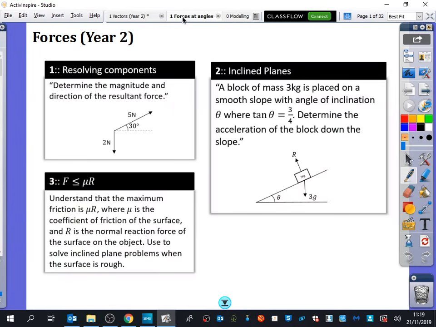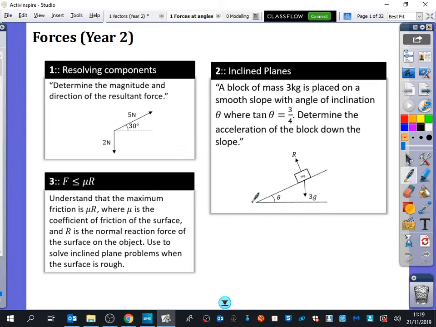So what we're going to do in this first topic is think about how we resolve components of forces. That's the thing I was just saying that's new in year 13, taking a force that's acting at an angle, like this one that we've got here, and working out how we can deal with things that are happening at angles. We're going to look at things that are on inclined planes, a plane meaning a flat surface, and we're going to look at how things move if they are on an inclined plane.